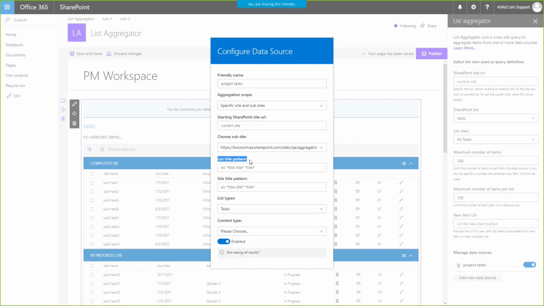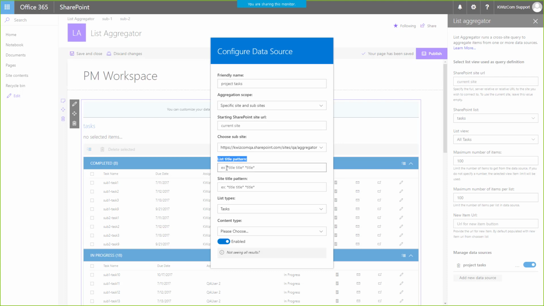Then I can further limit my aggregation. So maybe I have some sites that I don't want to aggregate, or a list that I don't want to aggregate. I can limit my aggregation by list title pattern. So I can say look only for lists whose names start with task or project, something like that.